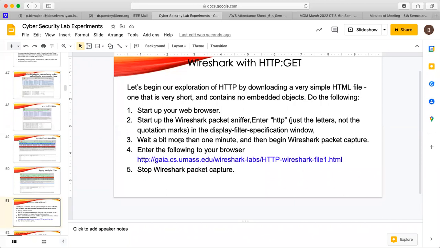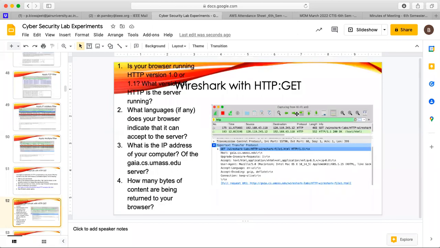You can wait a bit and then Wireshark packet capture starts. Now you will copy this link and paste it in your browser and then you will stop the Wireshark packet capture. Then you will look at HTTP inside Wireshark and you will see the link you opened, it will show that you just opened this link.